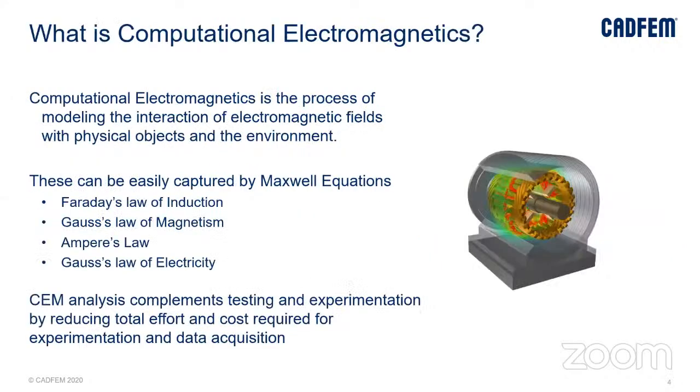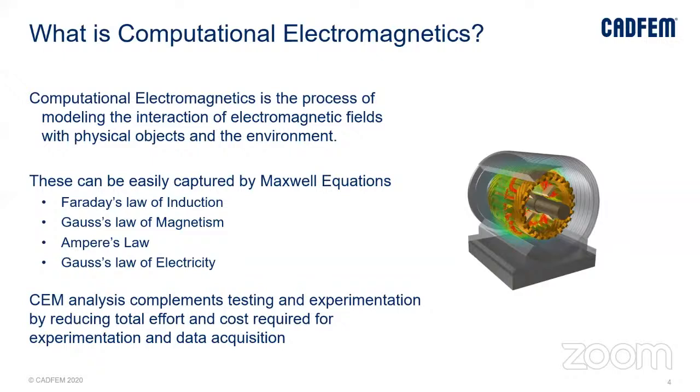So if you want to understand electromagnetism, we have an option. This is where the science of computational electromagnetics comes into the picture. It generally talks about how electrical fields or electrical behaviors interact with the nearby components or physical objects, and how it deals with those scenarios. That is what we call computational electromagnetics.